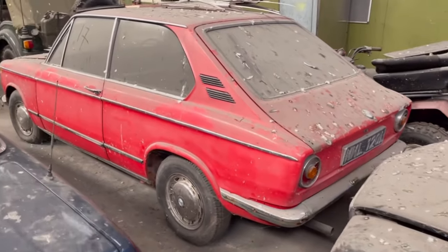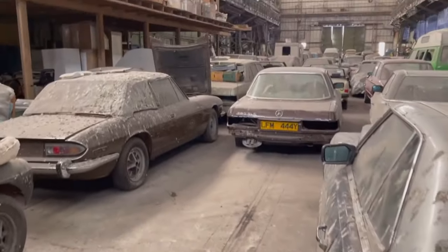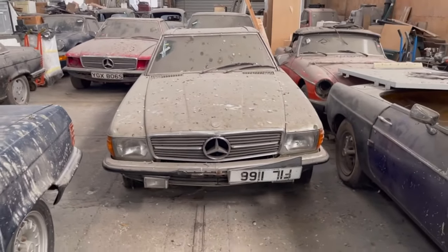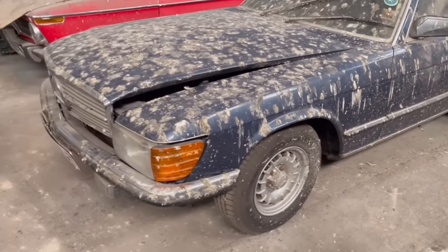As we got into the warehouse itself then, I won't even attempt to try and tell you all the cars that are in here, as without looking at a list of what was there, a lot of the cars I have little or no knowledge about at all. I'm absolutely clueless on cars pretty much. Definitely sort of 60s, 70s and 80s cars, but in all honesty, if it's pre-2005, it's really out of my comfort zone. I couldn't tell you much about them.